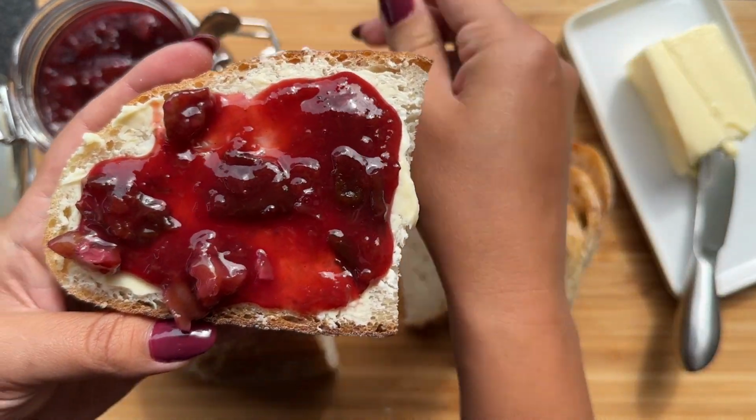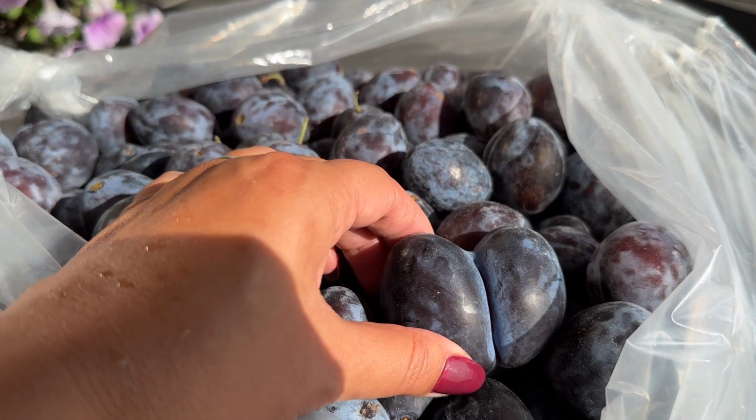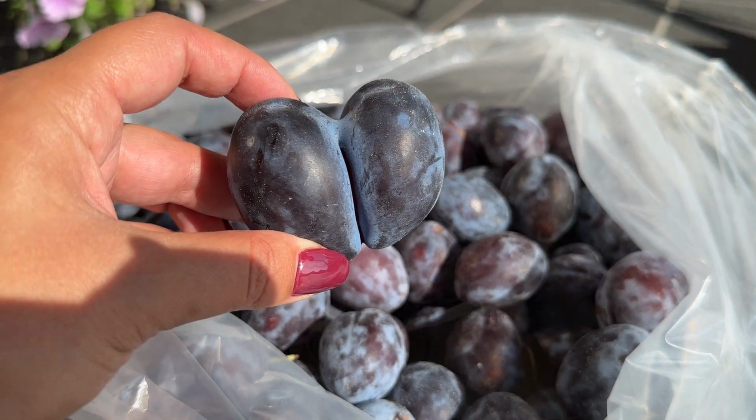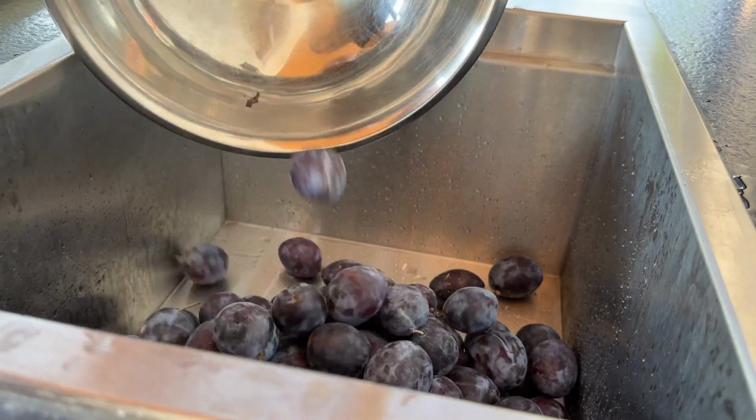So let's get started. You will need 10 kilograms or 22 pounds of plums to make about 14 to 17 jars of 500 milliliters. Use ripe plums. The riper they are, the less sugar you will use.